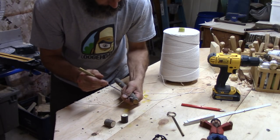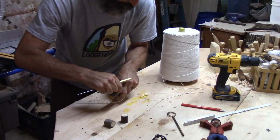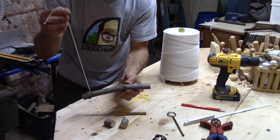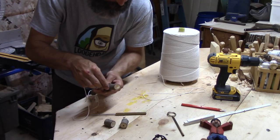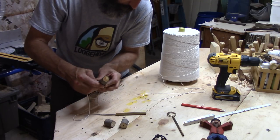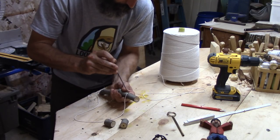Should have put some glue on the end of it or something first. Alright. You go up through this hole. It's gonna come over to the other hole and go down it. Alright. That's the plan. Come on.